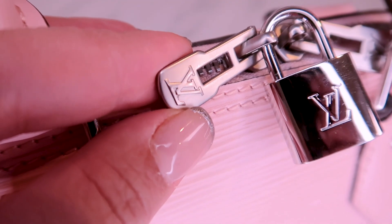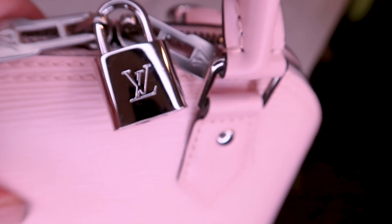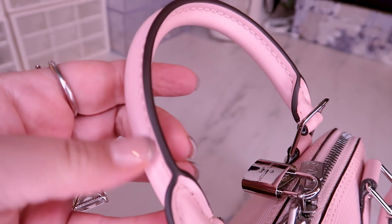Then there is the hardware of the zipper. The zipper is pretty good — it's not super buttery, not as buttery as the Nano Speedy I recently got in. However, for Louis Vuitton, we know they're notorious for crunchy zippers, and this is pretty smooth on that scale. The hardware of the zippers is a brushed silver, while the lock is a shiny silver. The piping on this bag is a dark brown color and it is beautiful — seamless, nothing out of place.